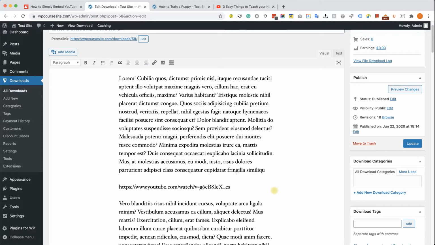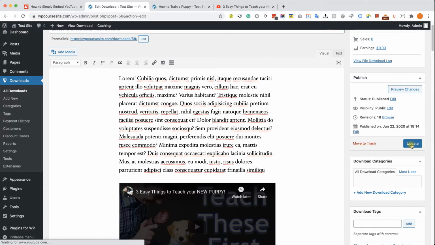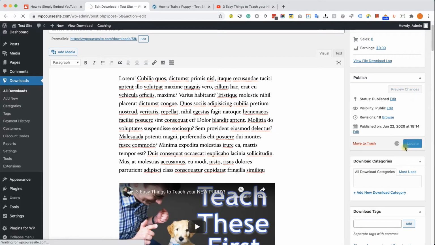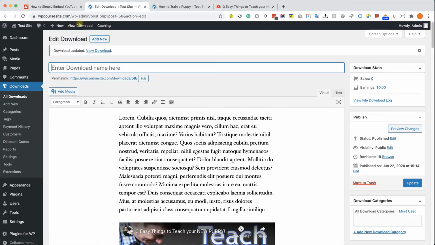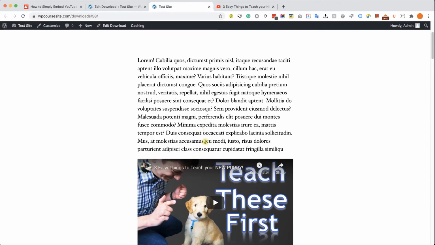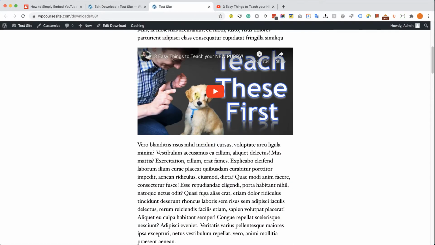However, when you're just pasting the URL of the video, it's still going to show the video perfectly fine, just like using the Gutenberg block. So it's all good. Don't worry about it. You can use it with or without the new editor. And as you can see, when we refresh the page, we can see the video over there.